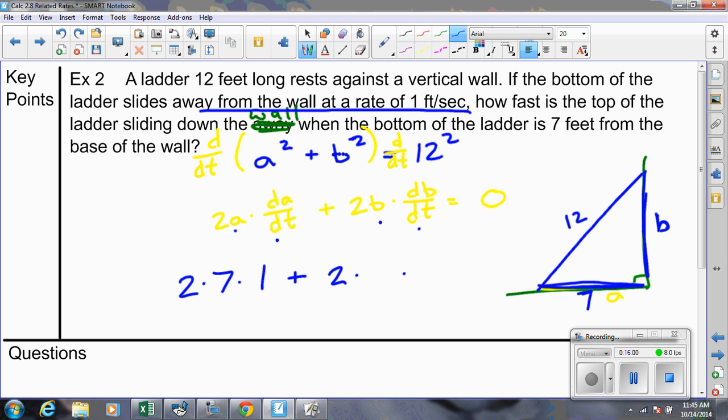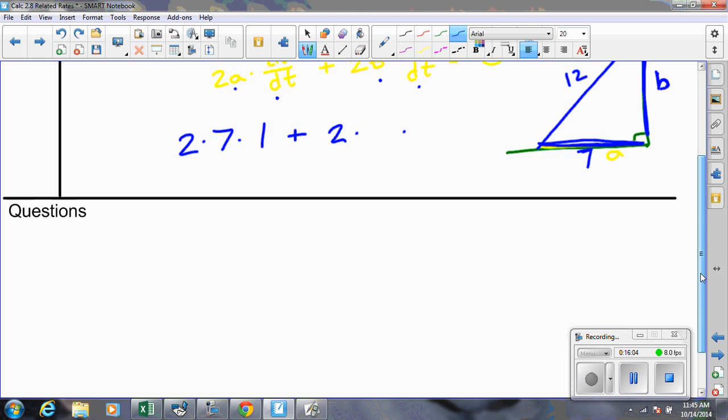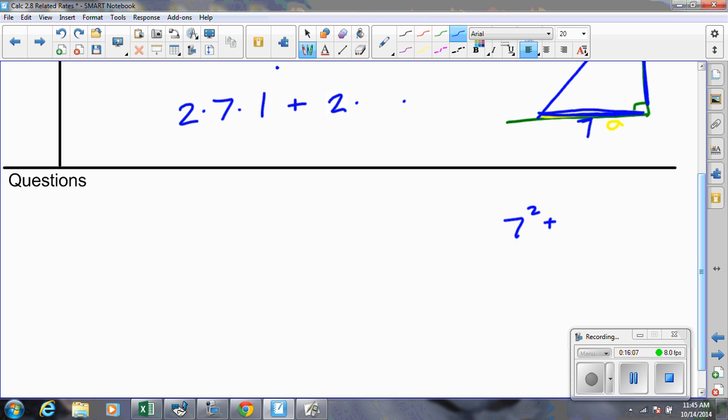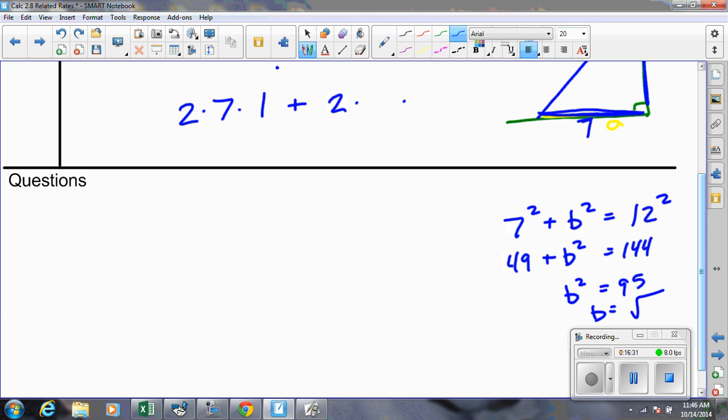That's where we could come back and use the Pythagorean theorem. We already have legs squared plus legs squared equals hypotenuse squared. So we could figure it out. 49 plus b squared equals 144. So subtracting 49 would give us 95. Therefore, b is equal to the square root of 95, which is not even going to simplify because that's 19 times 5, a pair of primes. So it's just the square root of 95.